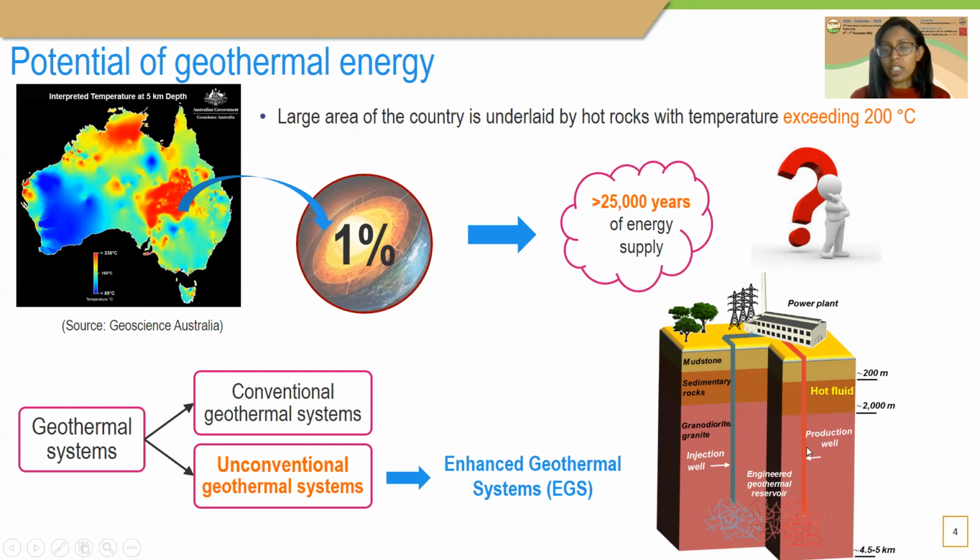In EGS, we inject a high pressure fluid into deep earth. This high pressure flowing fluid has the ability of opening up natural flow paths in deep earth and gets heated by extracting heat from surrounding hot rock formations. And this heated fluid is again transported back to the earth surface for energy extraction.